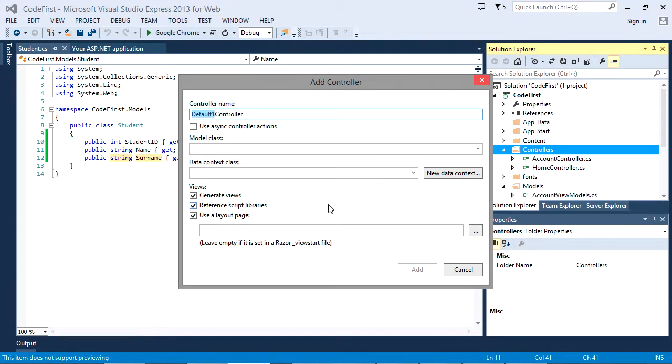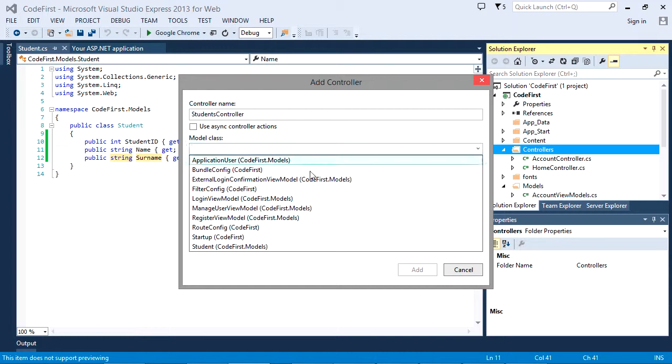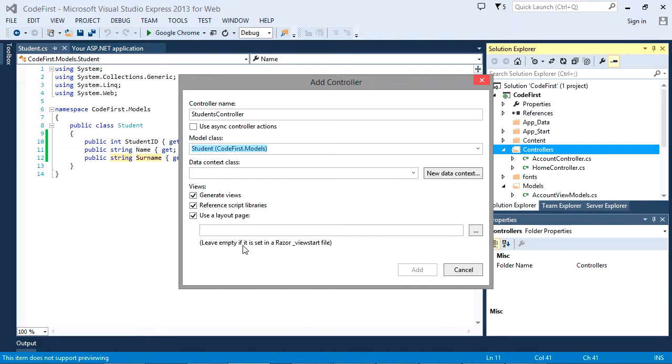The Add Controller dialog box will appear on the screen. We type the name of the controller so that it will be Students Controller. From the Model Class dialog box, we select the name of the model, which is Student. The next information that we have to select is the DataContext class, which can be used to query from a database.